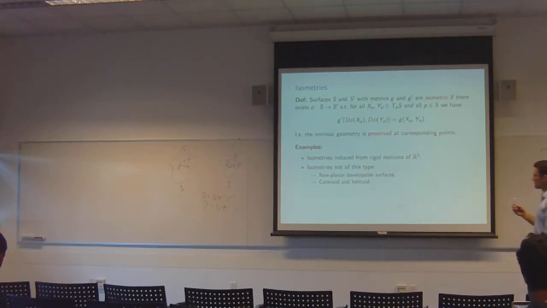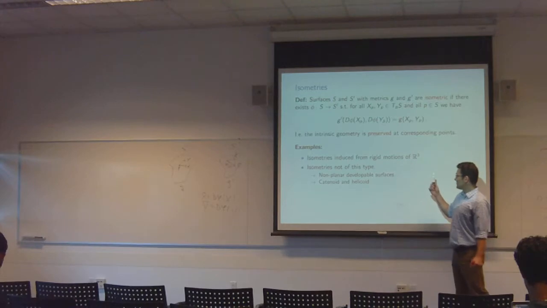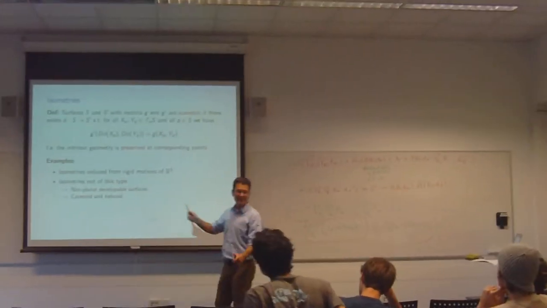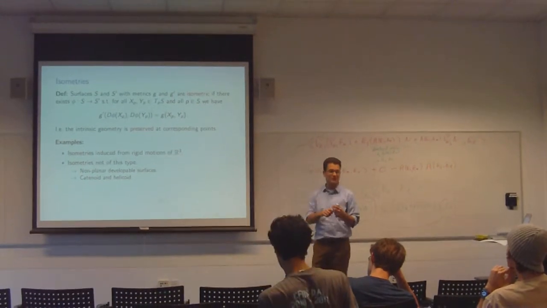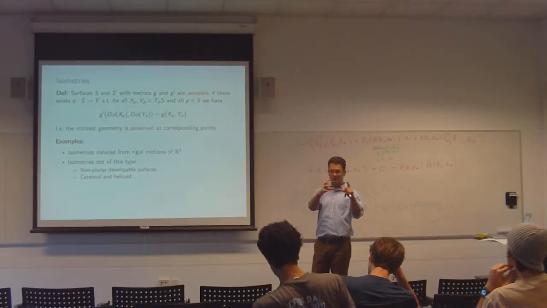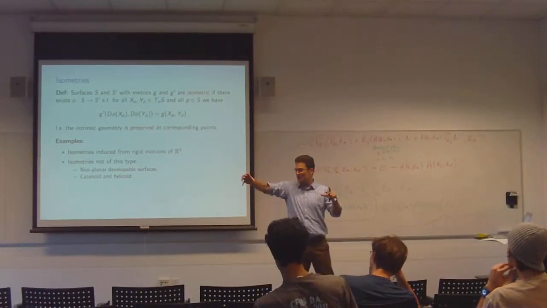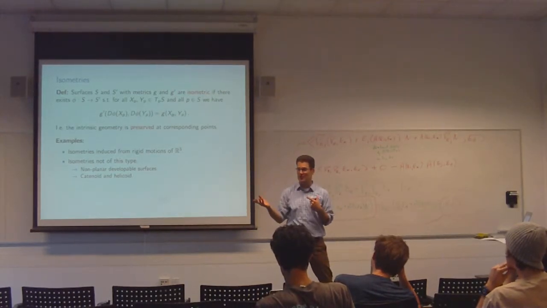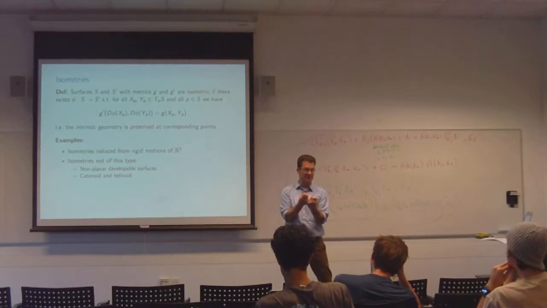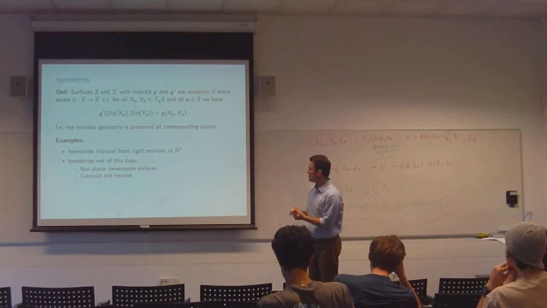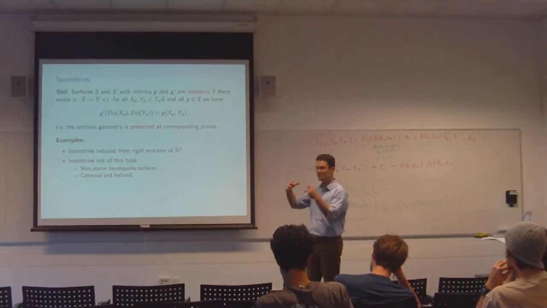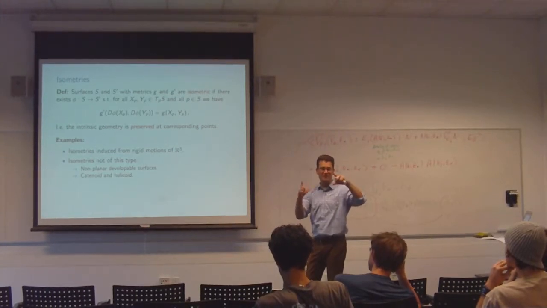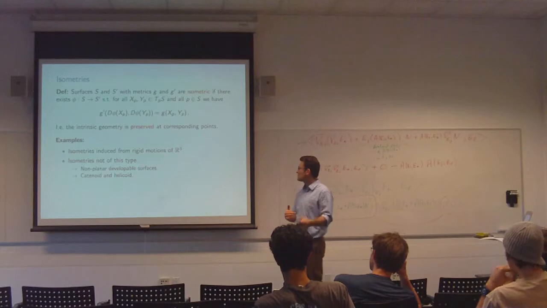It's easy to get isometries. If your surface is in R3, it's sort of easy to get an isometry: you have one surface, and then you translate and rigidly rotate the surface. Your parametrization of that surface has changed, but intrinsically the surface is the same. The geometry is the same because the external inner product is invariant under these rigid motions, so it pulls back to the parameter domain in the same way.